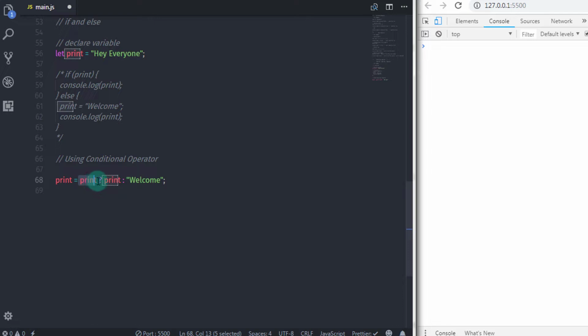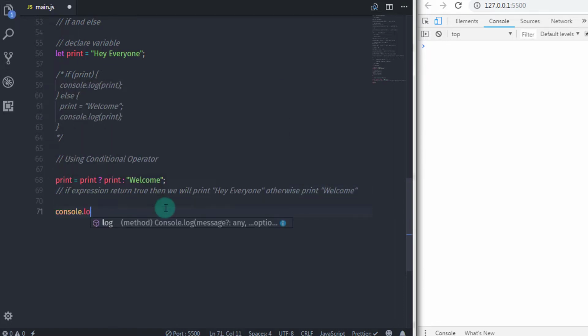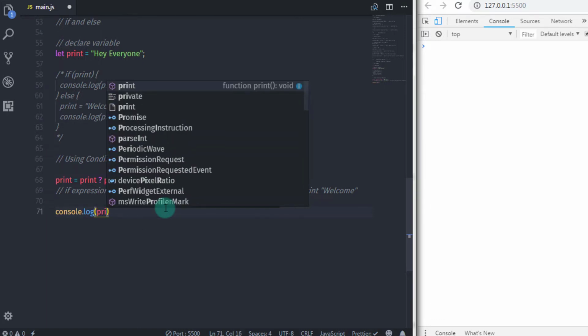Now here, if the print expression is evaluated true, then we will return print to the print variable. If the print expression evaluates to false, then we will return the welcome text to the print variable, right? And just after that I will say console.log and print the variable.